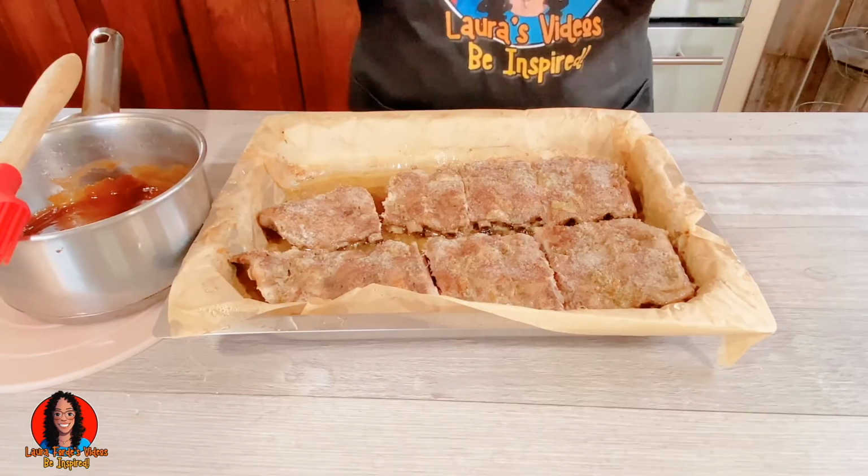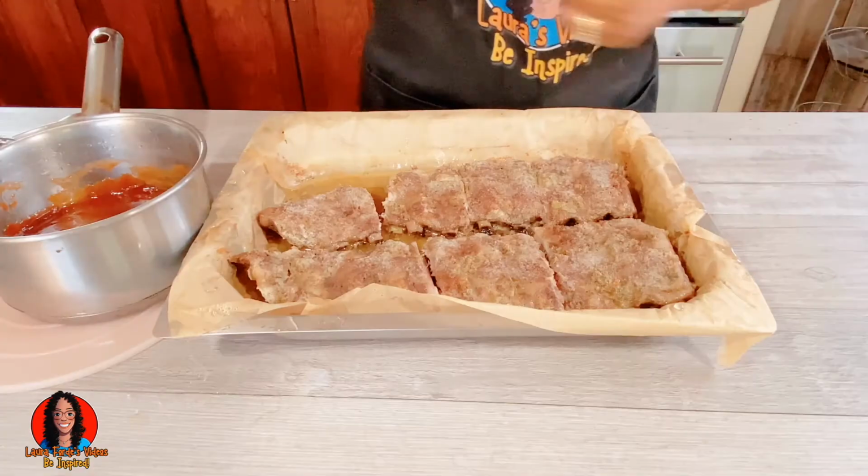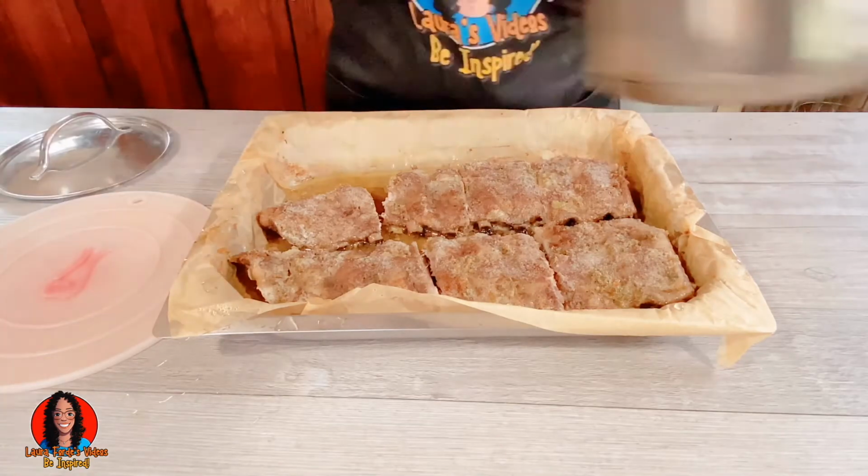Guys, I tell you, the secret is low oven for an extended period of time. You'll get fall off the bone baby back ribs. This is extremely tender. Alright, so let me brush on the sauce.